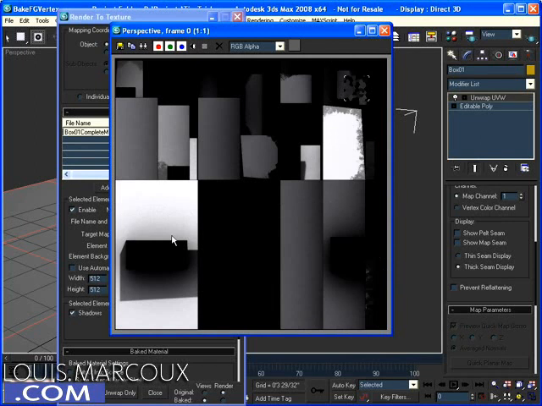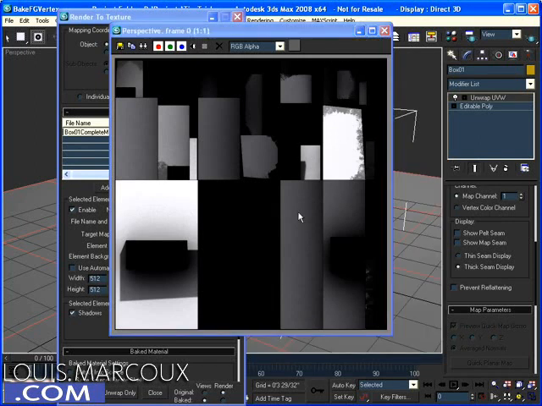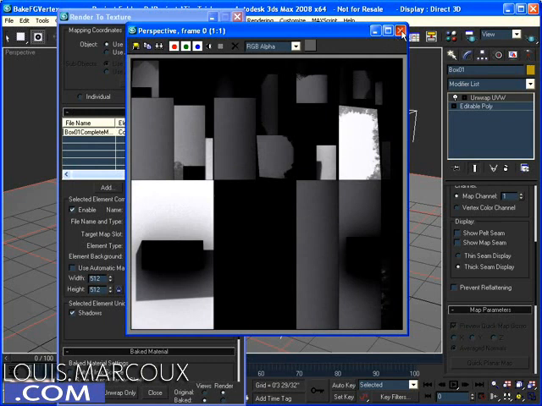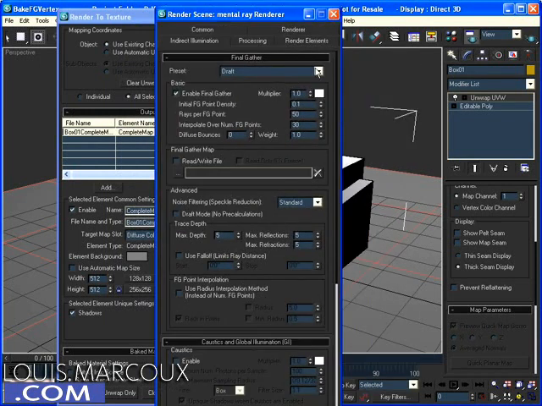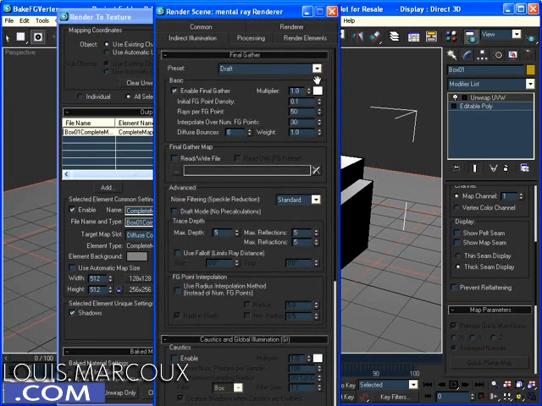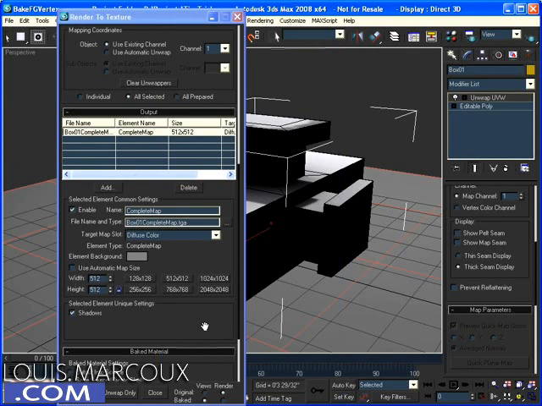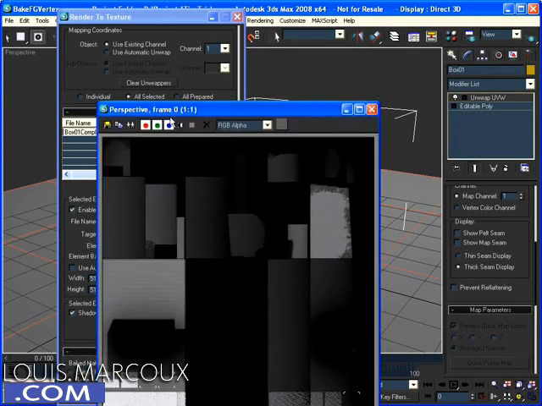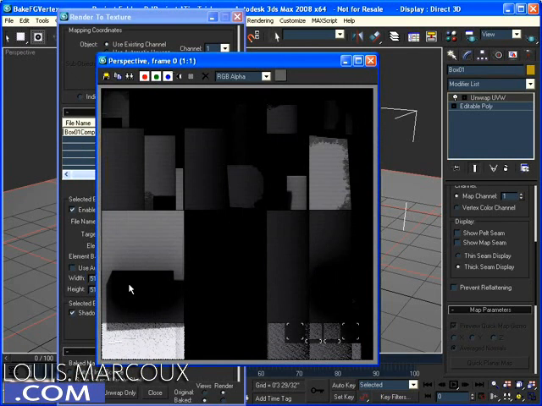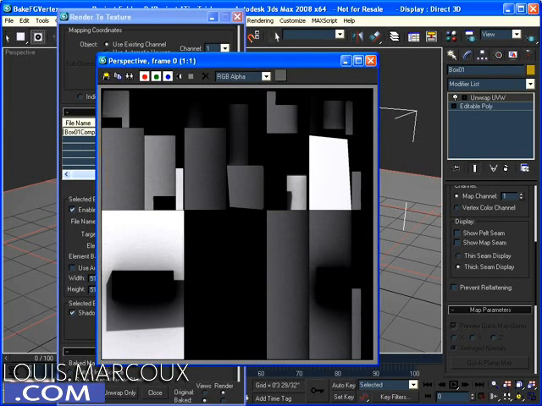So you see the ambient occlusion, you see the final gather, all of this is being baked onto the object. One other thing I want to mention here is the final gather is set to draft. When you bake the texture, what I recommend is going either medium or high. So I'm going to go back to high here and render again. It's going to take a little bit longer, but at least you're going to get a much finer final gather. So I'm just going to pause it while it renders.